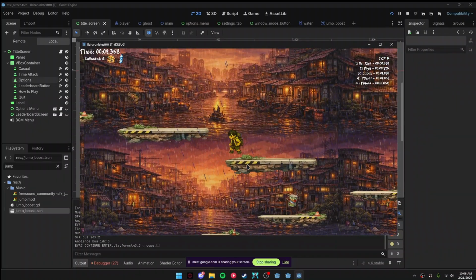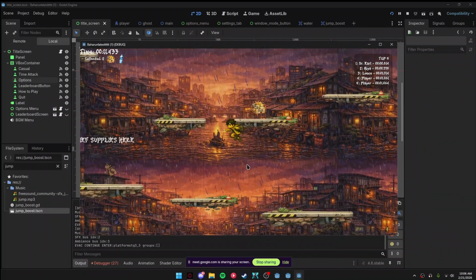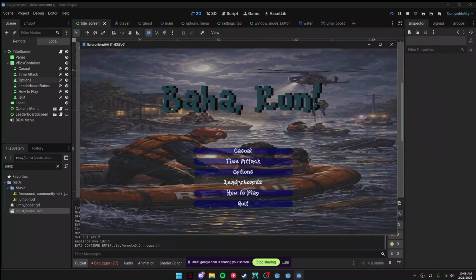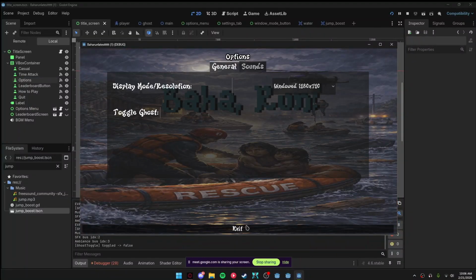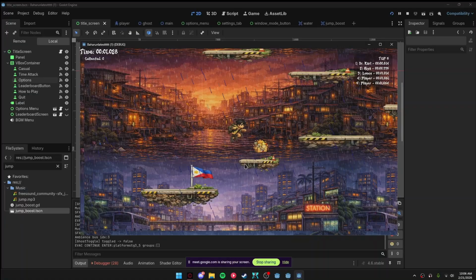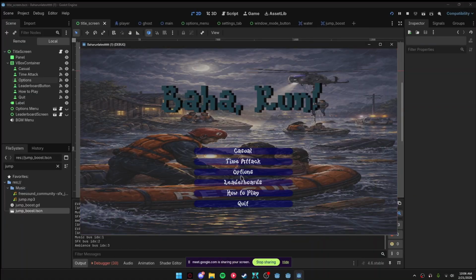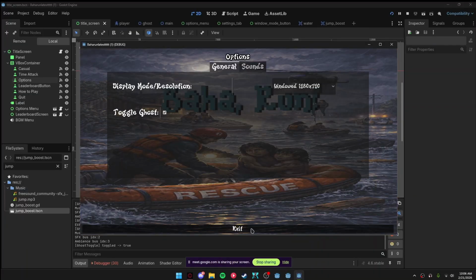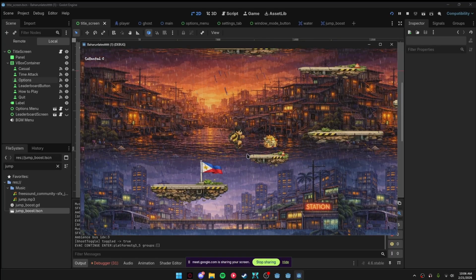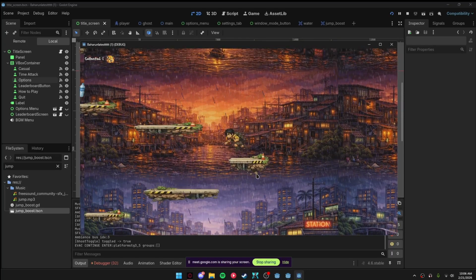And as you've noticed, there is a ghost of the run, where you can toggle them on or off in the game. And also, the casual run doesn't have a ghost.